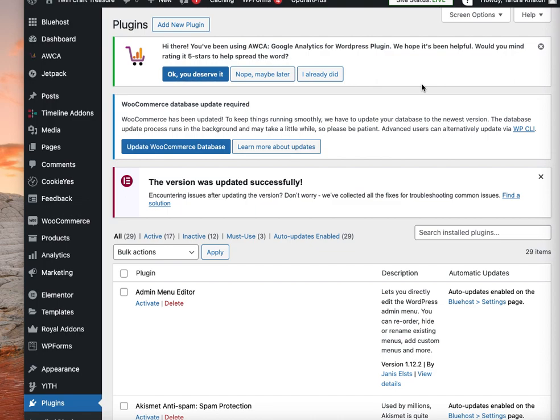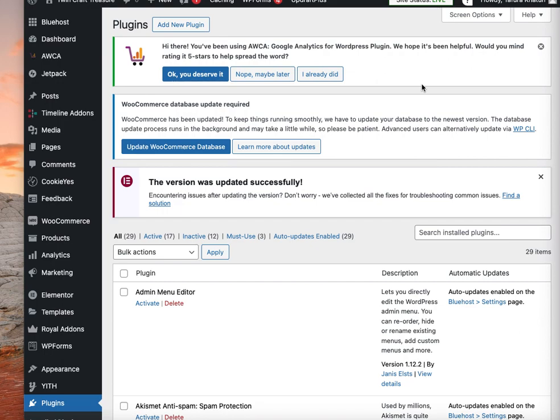So in this beginner friendly guide, I will show you how to set up SEO for WordPress step by step, from installing essential plugins to optimizing your content. This tutorial will help you improve your site search engine ranking.